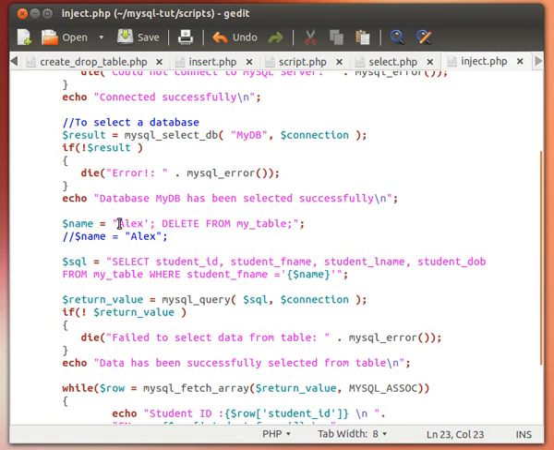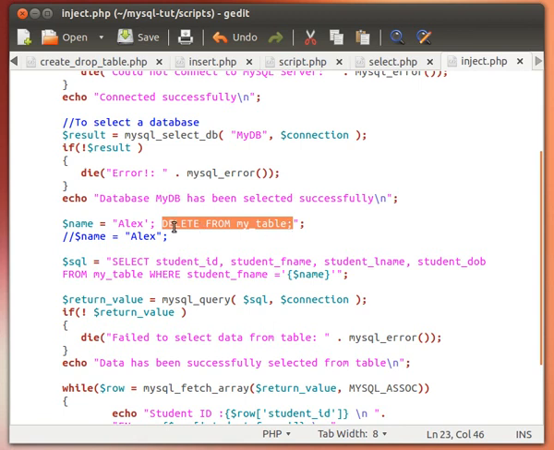So what's happening here is we're saying Alex, close the quotation, which is this one here, and then after that do a semicolon, i.e. end that statement, and then if I say delete from my table, another semicolon, that statement, if it executes, will delete every record from my table. Yes, it will delete all the records.